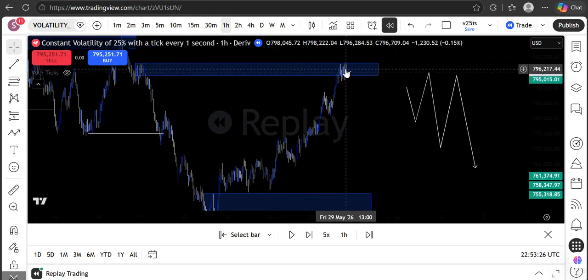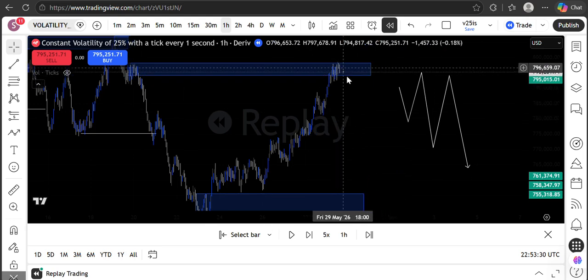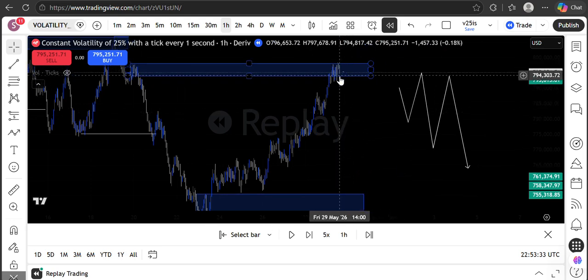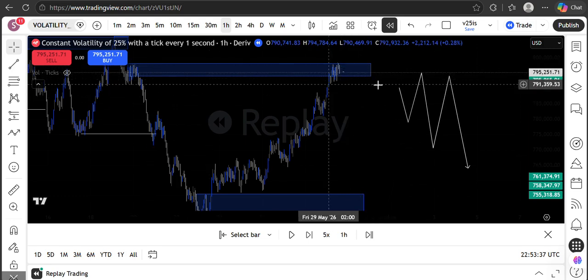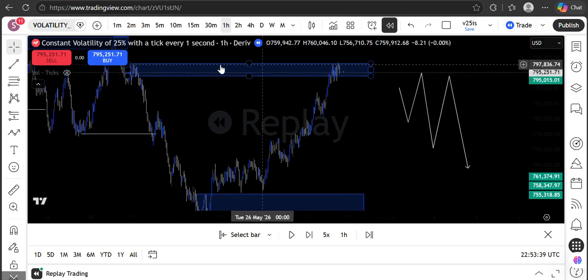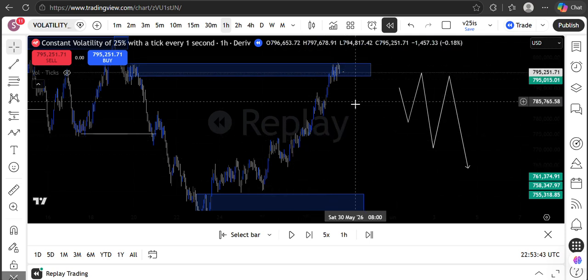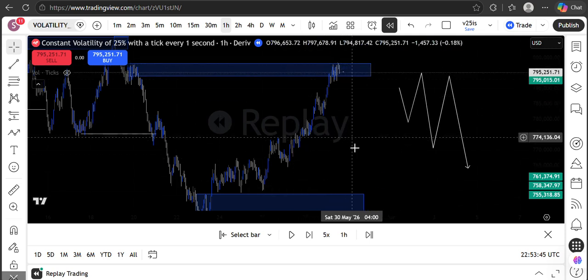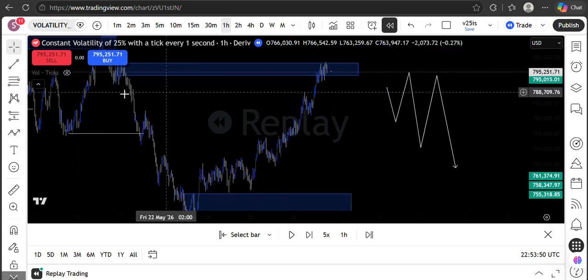So actually what we'll be looking at for is going to be our change of character. Of course, we can call it a break of structure, but we are looking at for the change of character. So price having a change of direction, okay, from this upward movement where it was to a downward movement. So we'll be looking at for a reversal. So that's why we'll be calling it a change of character. So this is our model.